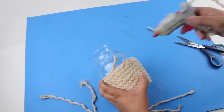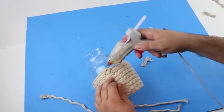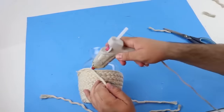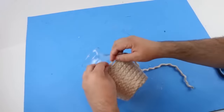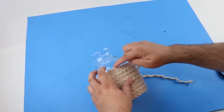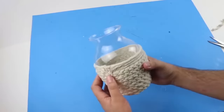And just to give you guys a few ideas while you're making this, if you wanted to, since they have the two different nautical ropes, this one and the one that's a little bit more of a brown or tan color, you could use some of that for maybe half of it or a third of it, and then this for the remaining amount. There's a lot that you could do to give it a different feel. I was going for more of a neutral boho feel for this, so I went with just the one single white color. You could also add some different paints if you wanted to add in some tribal designs. There's really a lot that you could do. That's why I love working with this rope. But I just want to give you guys a few other ideas while you're making this.